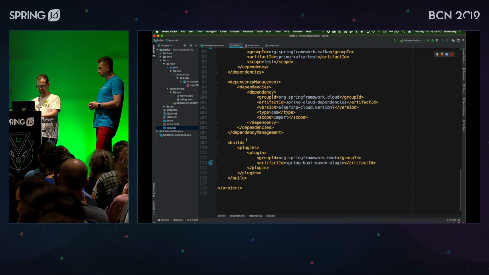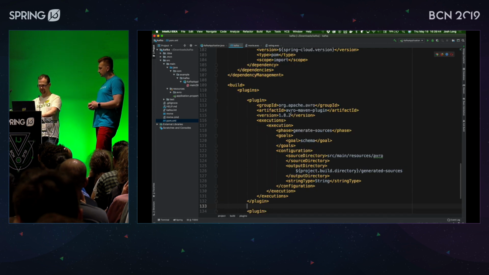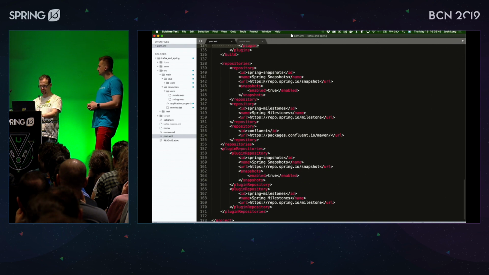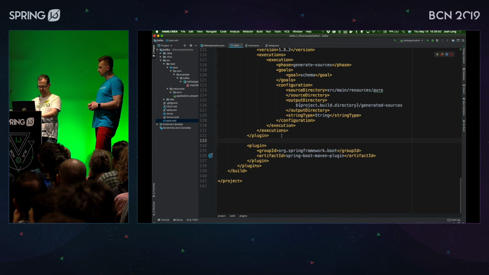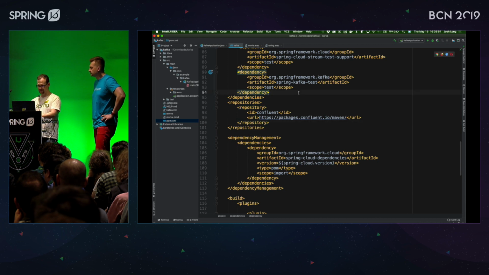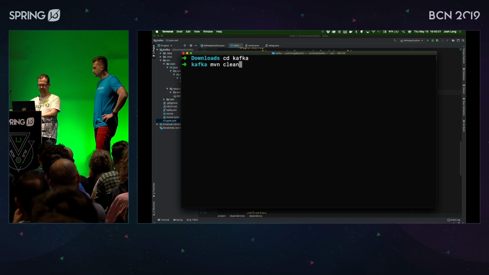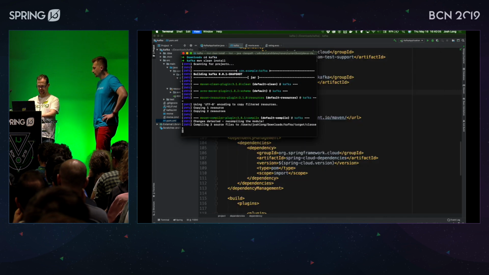All right. So build plugins. Oh boy. Okay. Look at that. So there's the Avro Maven plugin. In order for all of that to work, of course, you need the right repository. So make sure you add that as well. Okay, so repositories. Okay, good stuff. And then from there, just do your one very small Maven clean install away from satisfaction. Here we go.